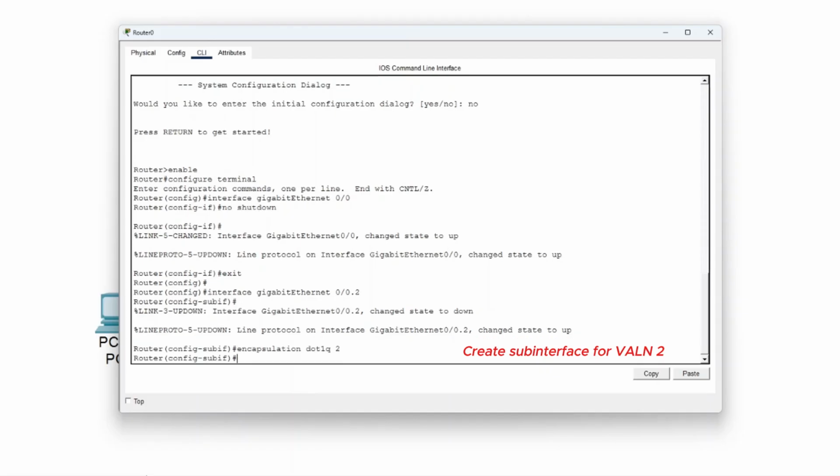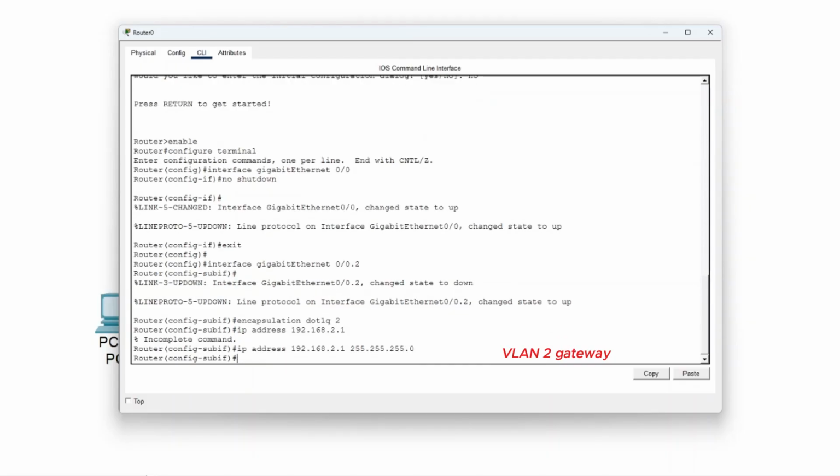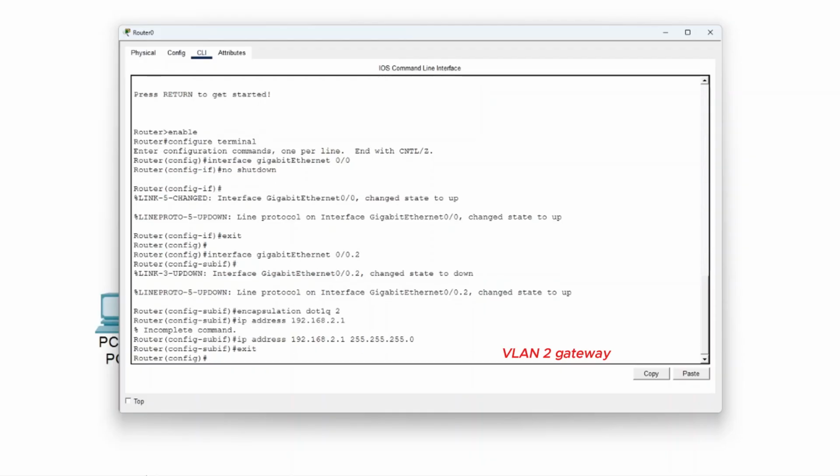This 2 is the VLAN's ID, and then we give it an IP address. This IP address is going to be the VLAN 2 gateway. Oops, I need to enter the subnet mask as well. Now we assign the IP address to that subinterface.